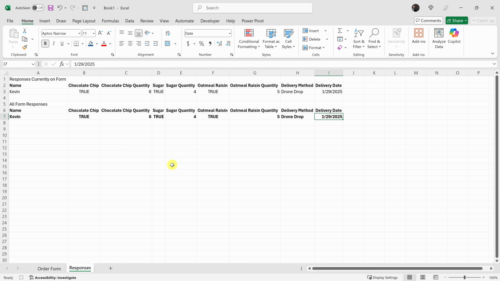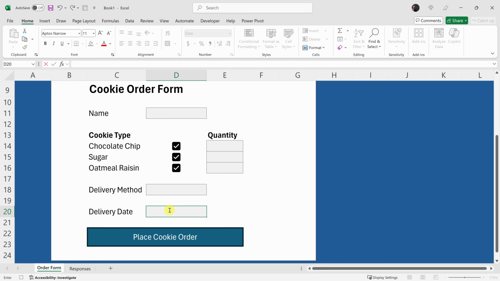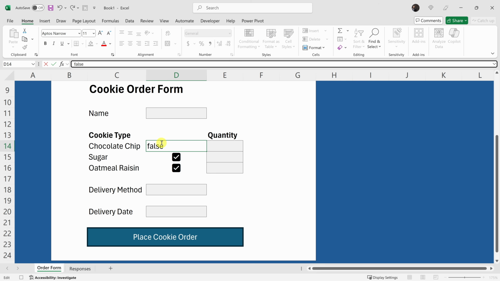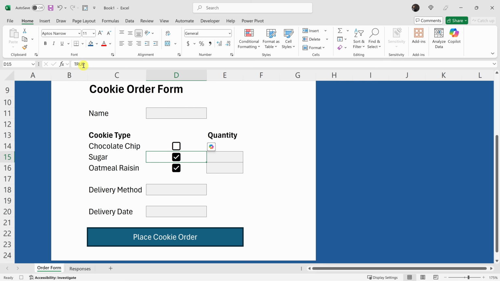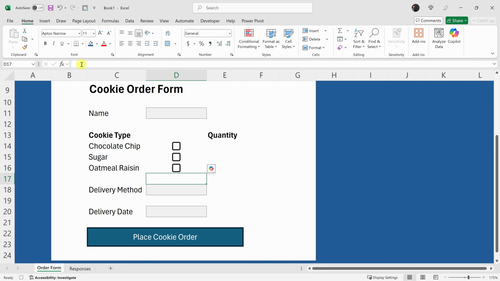And now that we added this form response down into this section, we need to clear out the form. So down at the bottom, let's click into the order form worksheet. Let's now clear out this order form. Right up on top, I'll click in the name and then hit the backspace key, and that deletes the current entry. I'll do the same for the quantity, for the delivery method, and the delivery date. You'll notice that I still have all these checkboxes checked. I'll click into this cell, and let's make sure that the checkbox has a value of false. Let's do the same for the next checkbox. I'll type in false, hit enter, and here too, let's also type in false and hit enter.